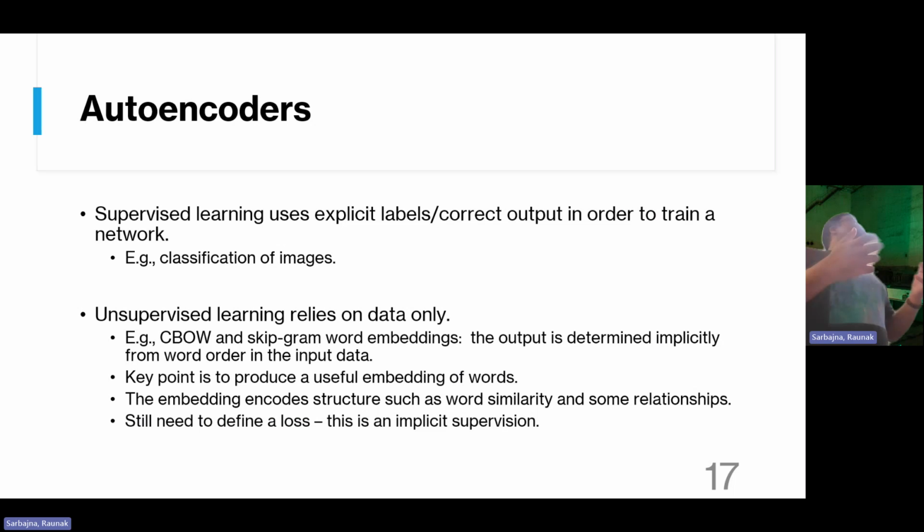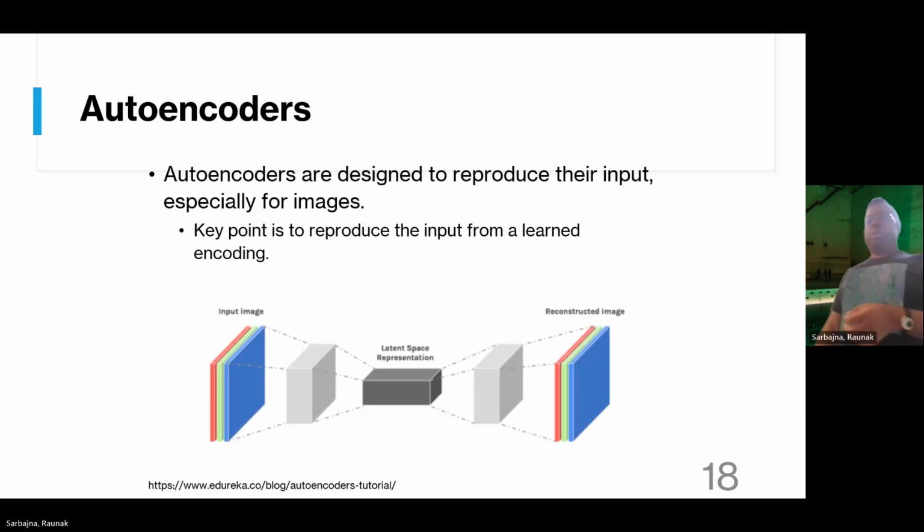So that's where autoencoders come in. You cannot identify clusters, or reduce a large text into its summary without understanding it. So if you want to understand the entirety of your data set, you need something like an autoencoder. Autoencoders are designed to reproduce their input as accurately as possible. So given an input, it doesn't have to be images. I'll show you what your task 5 is, which is not images.